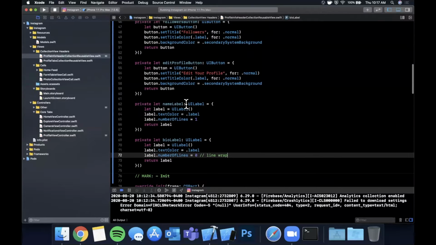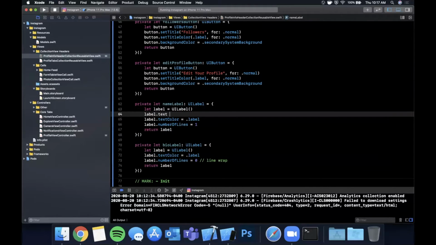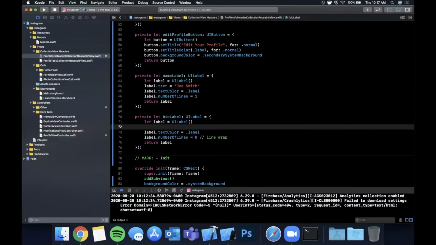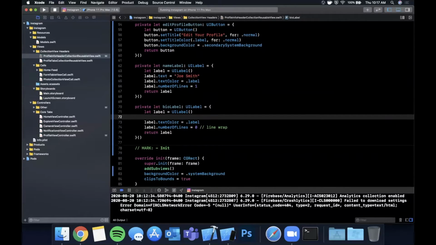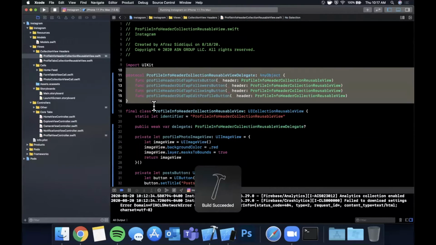And we also probably want this to be bold. So we might need to use an attributed string, which we'll do later. Let's simply set a text to this for now. So we're going to say Joe Smith. And I totally forgot what bio I gave him, or even if I gave him one. So I'm going to say, this is the first account. So hit Command B.